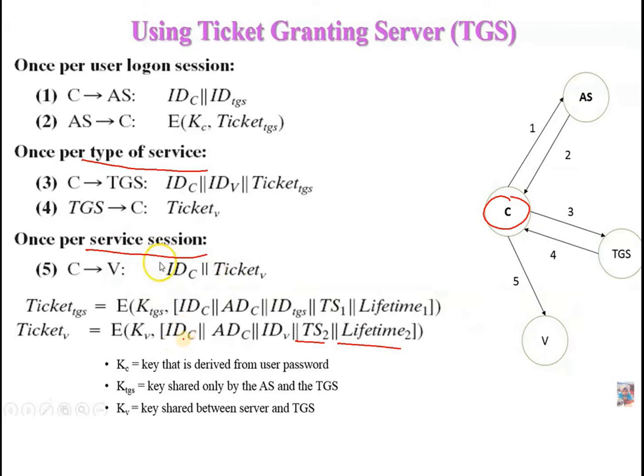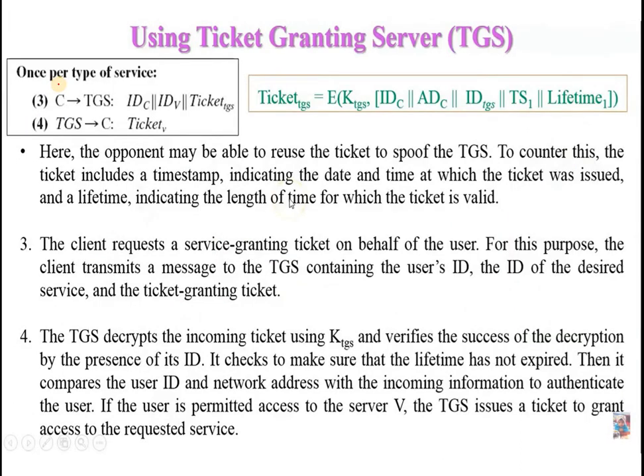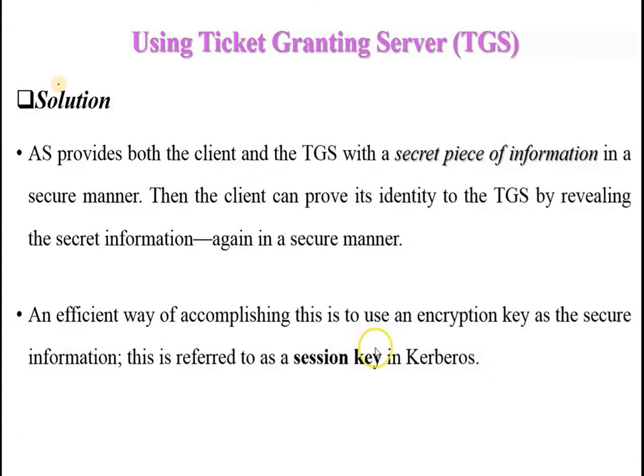So first it will authenticate this client by using the tickets. The ticket contains its identification and network address, and by taking all this into consideration, it will authenticate the client. Once the authentication is done and the timestamp is valid, then it will provide the service to the client. So this is what is explained here in this slide. I request you to go through this slide.